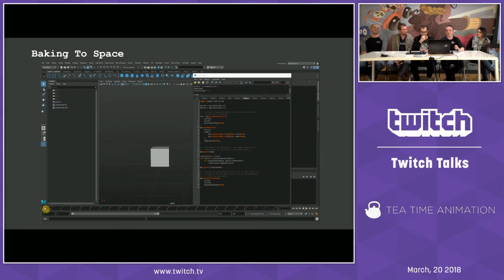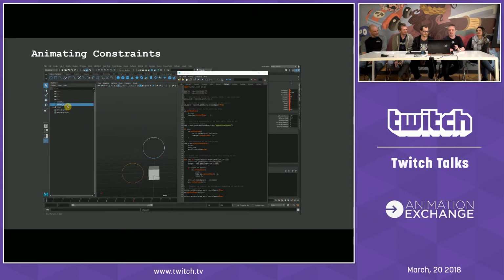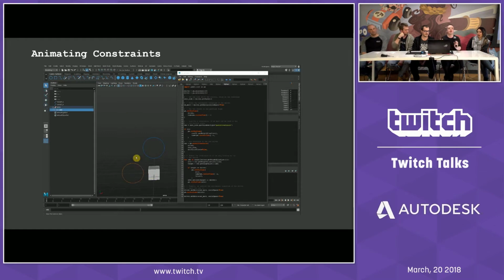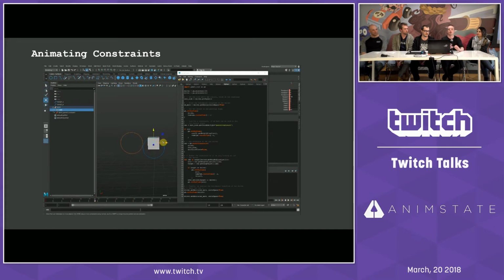Yeah, and then the next one is, again, a really awesome animation. It's a bit more advanced. There's more than one object animating, which is cool. But ultimately here we're going to try and animate the space switch, right? So to start with, we want to have a cube that moves with the red circle, and then at some point in time we want to be able to move it with the blue circle. But when we switch that space, we want the ability to not affect the animation before the switch.